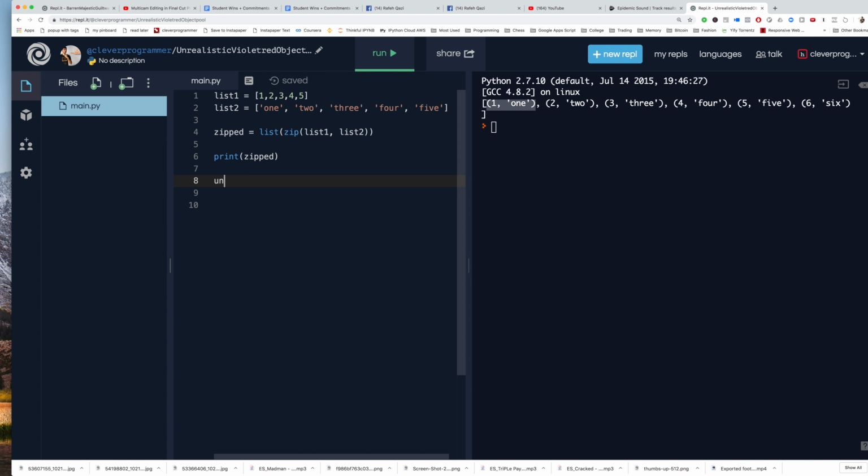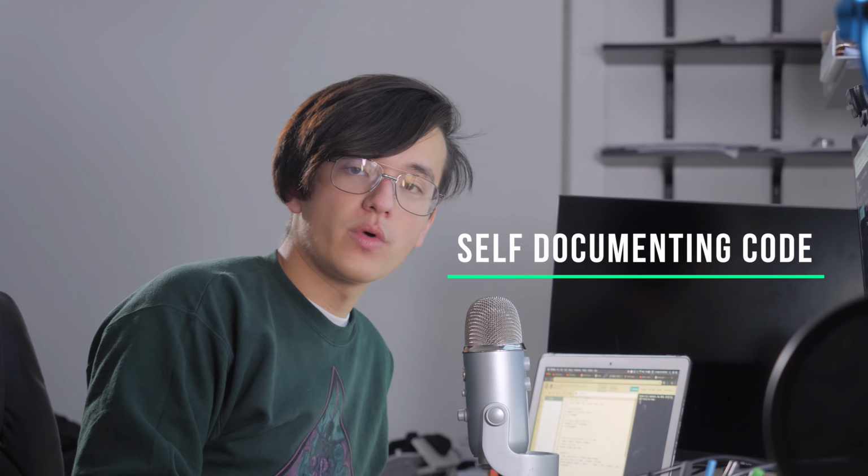So the way you can unzip it is, I'm just going to name it unzipped to be very clear. This is called self-documenting code, by the way. I may not have mentioned it before, but self-documenting code is just using function names and variable names that explain themselves. So using i in a for loop, for i in range 10 or something, is usually not that good. You want to use something else. It's just better to be descriptive.